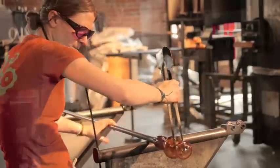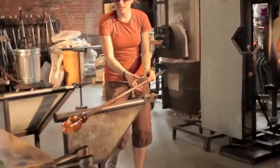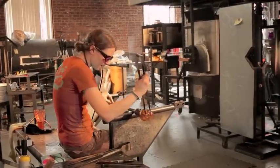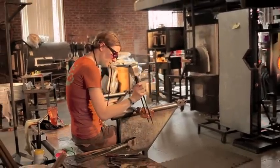You then add colors and you add different layers of clear to make larger pieces. And then the tricky thing about it is you can't actually touch it with your hands. You have to learn how to use tools as extensions of your hands and to apply pressure in different areas to create shapes.